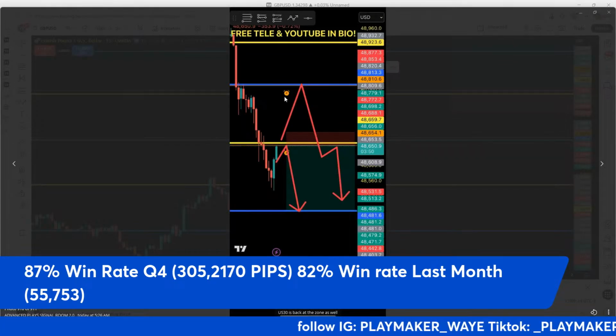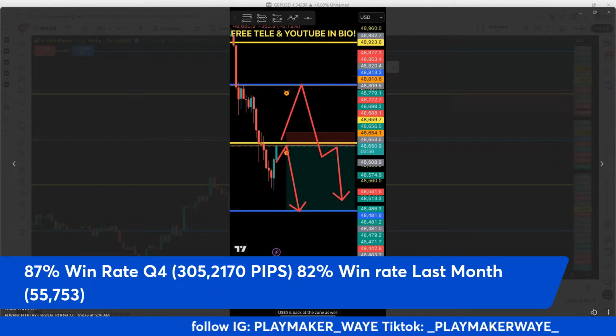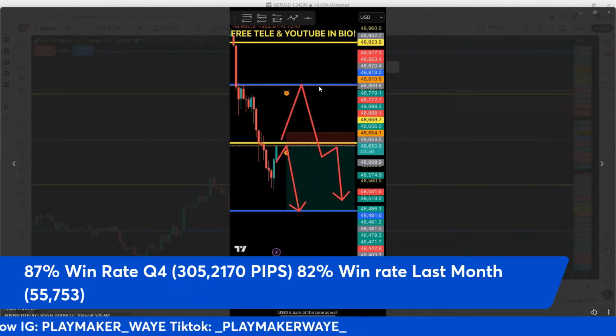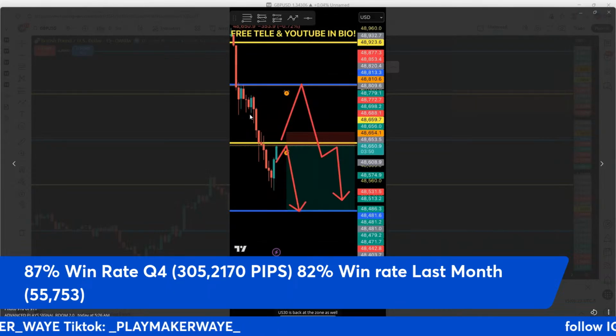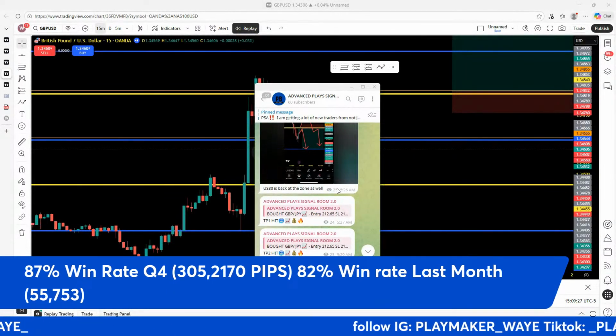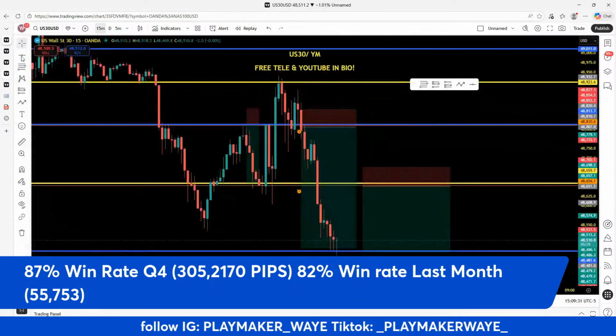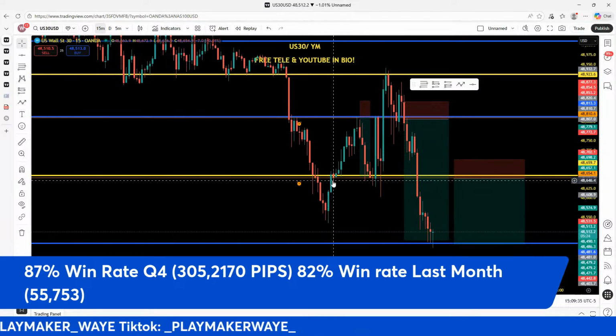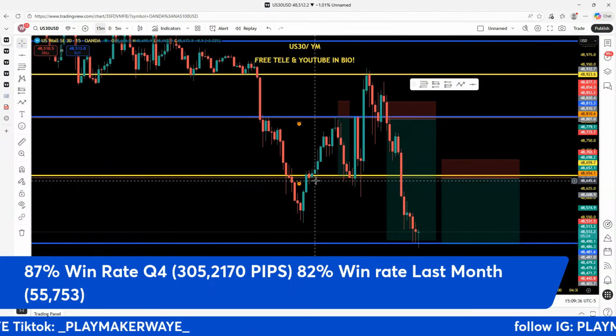We look at US 30, same thing. Look at the market structure. I said we're either looking for sales if we could hold this low as resistance, or we're going to look for sales, look at the market structure to the left, if we could hold this low as resistance. And I dropped this at 5:26, right? So when we go to US 30, again, look at the market structure to the left. You can see here price failed to hold this low as resistance, tapped this level, did a drop.